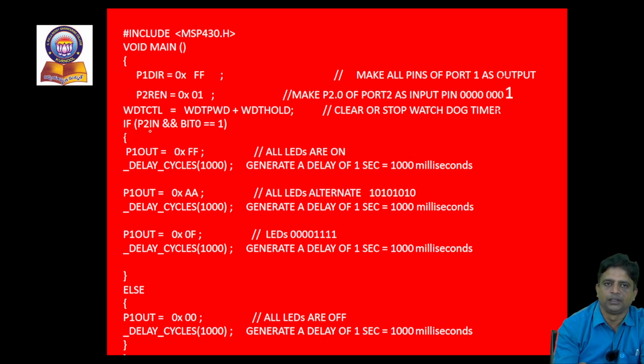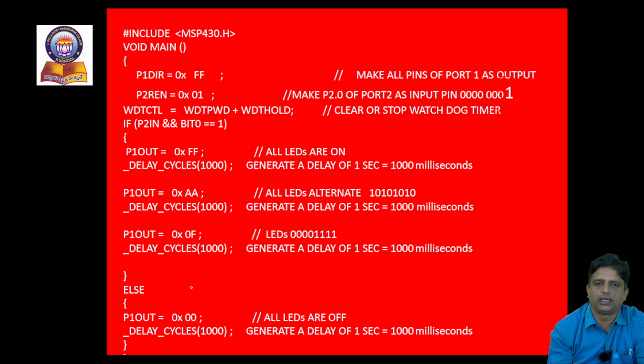So how is it operated here? P1 out stands for sending the data from port 1. P2 in stands for reading the data from port 2. Whatever you read, along with that, what should be activated? P2.0. If the input is from P2.0, whichever other pin might be receiving input, we are not interested. We are interested only in P2.0. If it is reading something, then you can operate this.